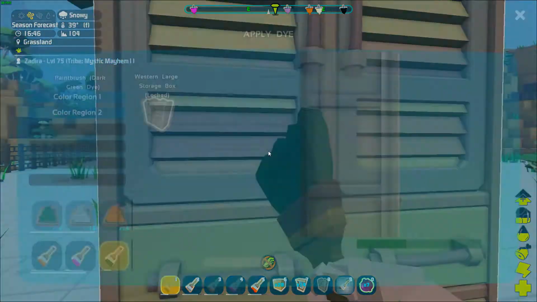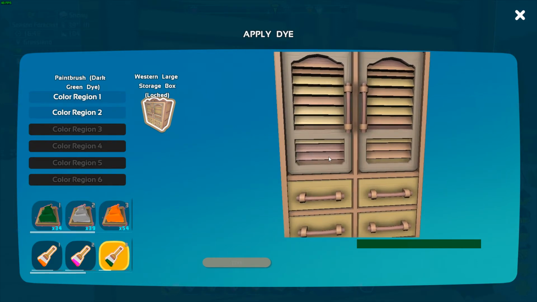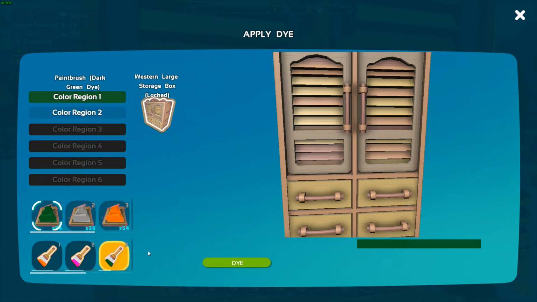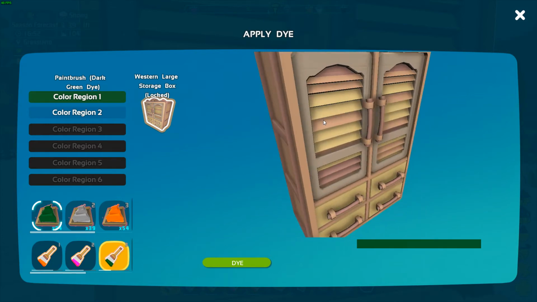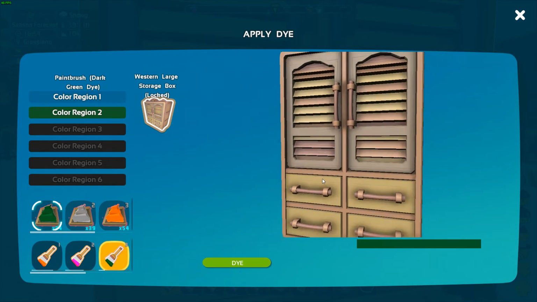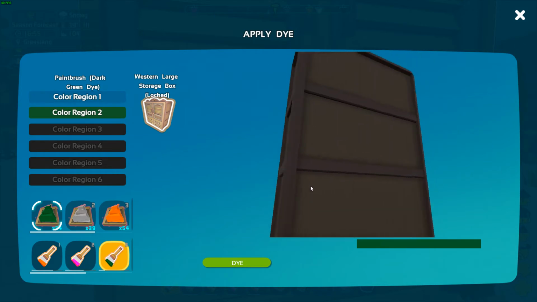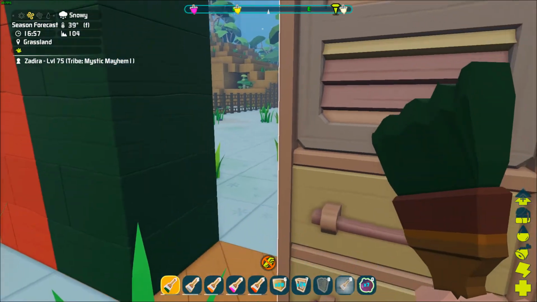Okay, now this is going to show us, I was curious if we could paint this. This is the Western large storage box, and it gives us 2 regions. So let's paint it green. I wonder what the region. See, normally it should show you what region it's going to paint. They have not fixed up their regions at all yet, so we'll see. But if we paint, no, it's not going to paint it at all. Well, I'm disappointed. I had that in my inventory, and I thought we could try and see if it'll paint, but it didn't, so that's okay. Hopefully they will fix that.